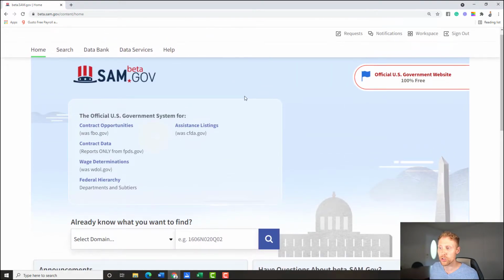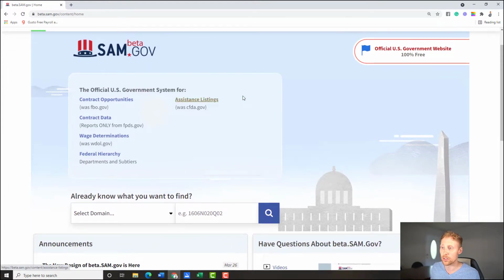So the user interface here, the way the homepage is laid out, is definitely different. Notably, the most important thing is probably, I would say, on the old system, there used to be a big search bar here at the top, and then there would be a toggle drop-down button. Once you click that, it would allow you to select from these different opportunities.